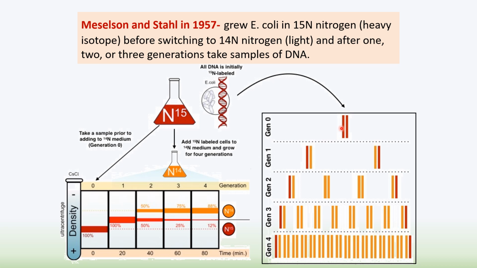So basically, as you continued, each time the N15 deteriorated in terms of its percentage of the whole. You can see that in centrifugation. So in generation 0, 100% would be N15. Then in generation 1, it went to a mixture, so halfway between. In generation 2, you had more and more N14, and as you went over time, more and more N14 was found in the DNA.